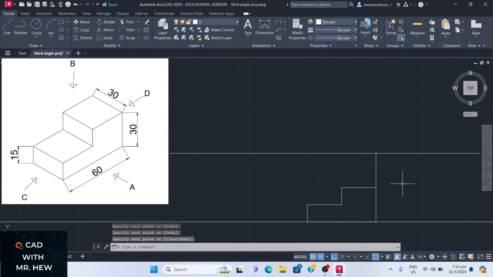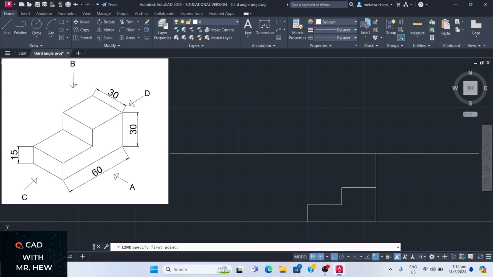Enter. All right. Now we're going to project these lines towards the top relative to the front elevation, so that we can transfer this length of 60 millimeters from here to there going upward, so we don't have to measure again.